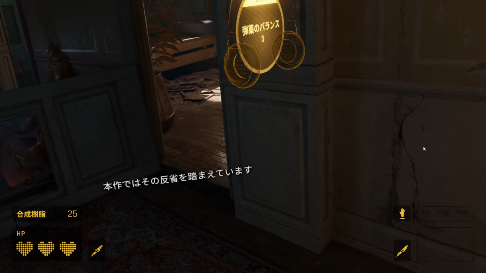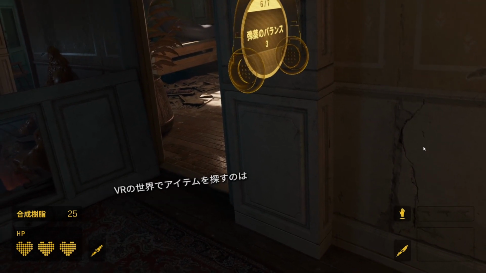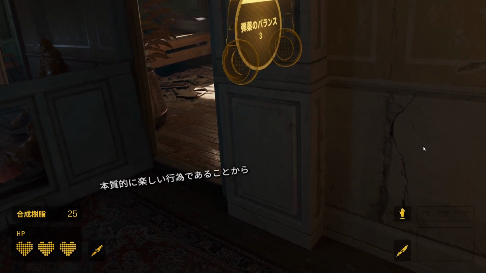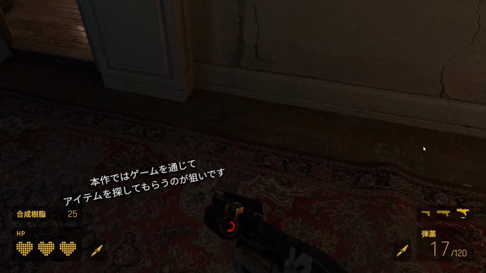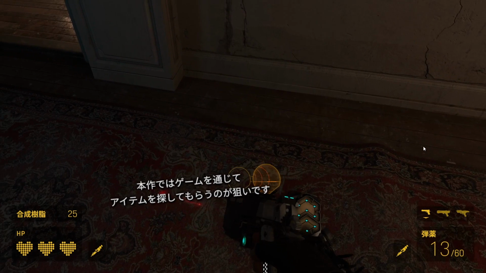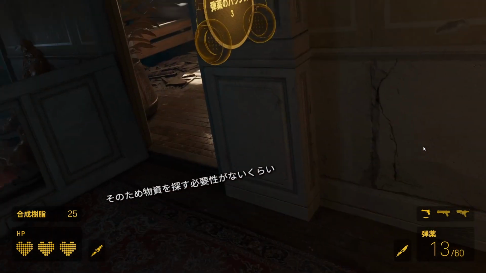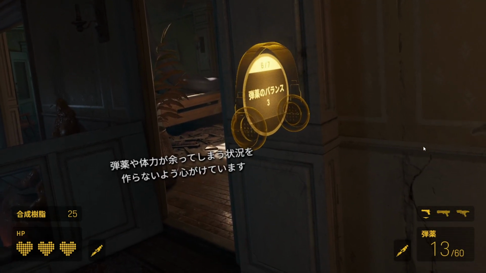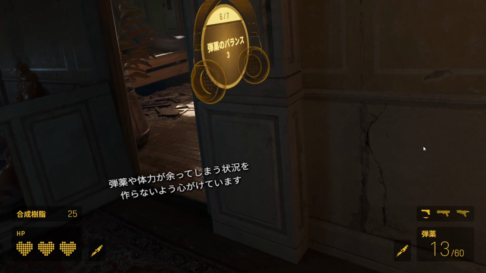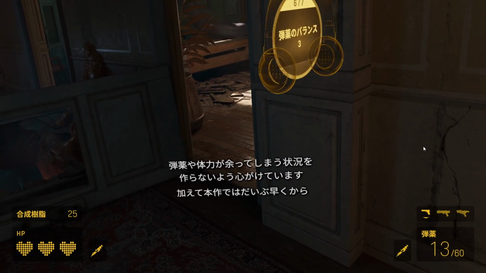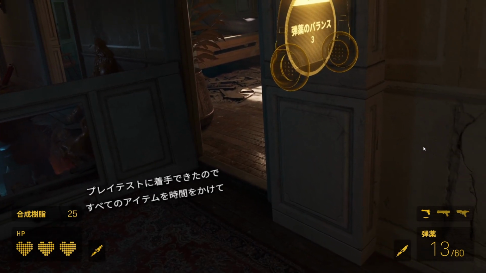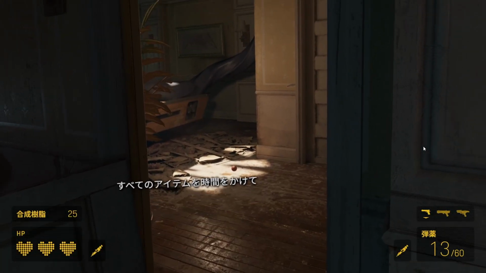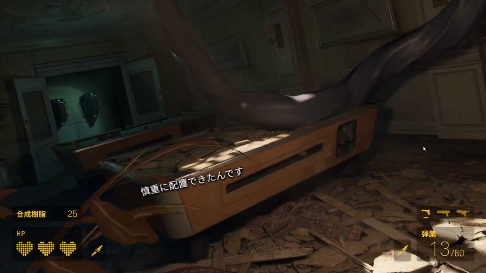We knew that searching for resources in a VR environment was something players really enjoyed. So we wanted resource collection to be something players needed to do throughout the entire game. And that meant we didn't want them to ever reach the point where they had so much ammo and health that they didn't need to explore. We were also able to start playtesting earlier in the product development cycle than we had been able to when making Half-Life 2, which gave us the confidence that we'd be able to spend the time we needed to carefully place every resource.